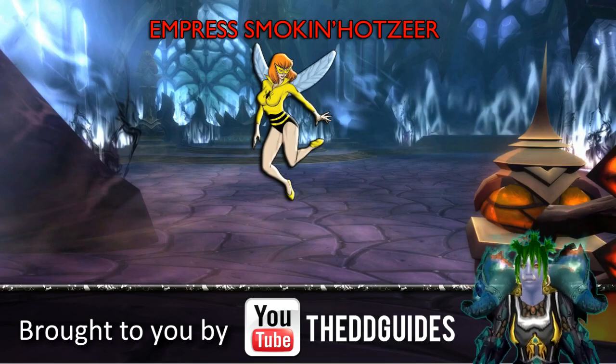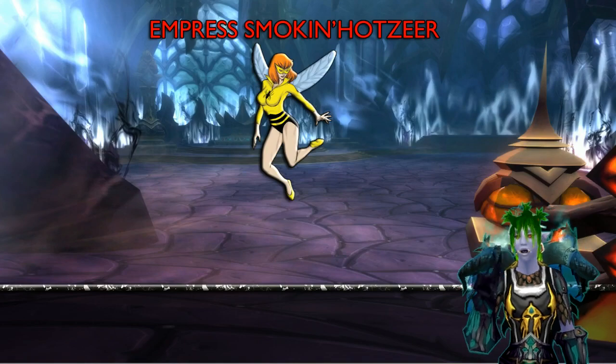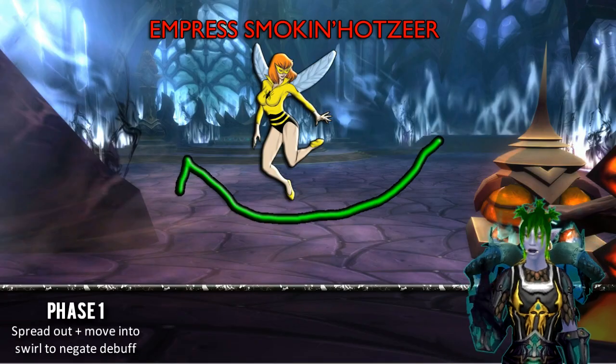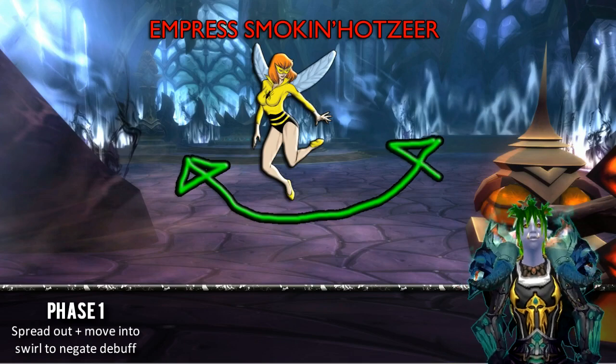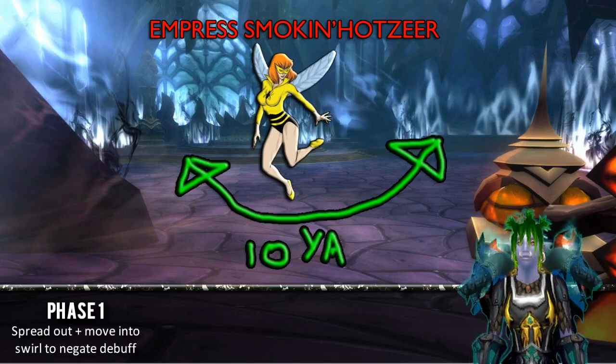Whether you're tanking, healing or DPS, I have got you covered. This is a 3-phase fight. Phase 1. So first of all, spread out. Melee won't need to obviously, but ranged, be sure you're at least 10 yards away from any other player.